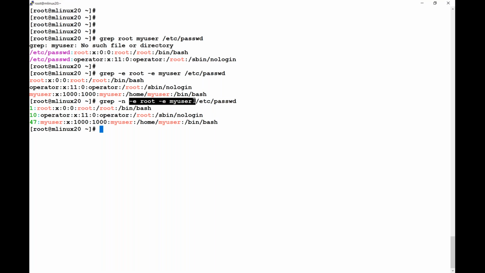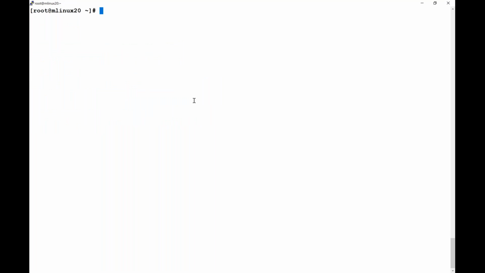But guys, if two, three expressions are there, this way I can search it. There is no problem. Let us say that I'm looking for four words. Then I need to say grep -e root, -e adm, -e sshd, -e nobody, and then finally I have to give the file name, which is /etc/passwd.